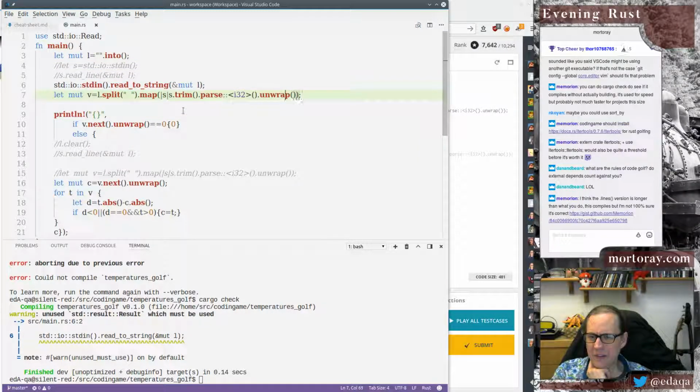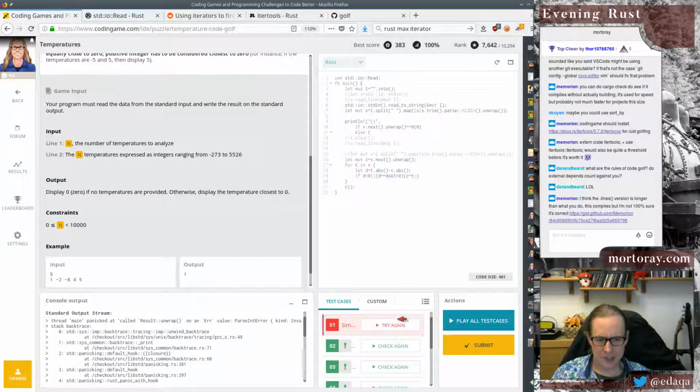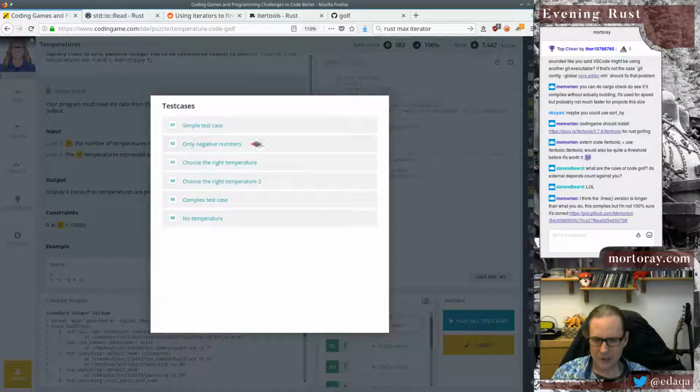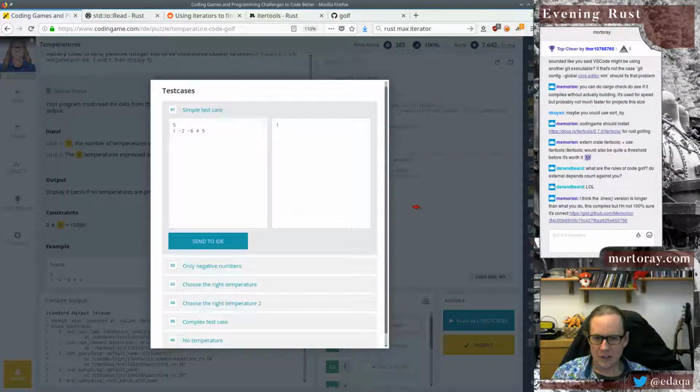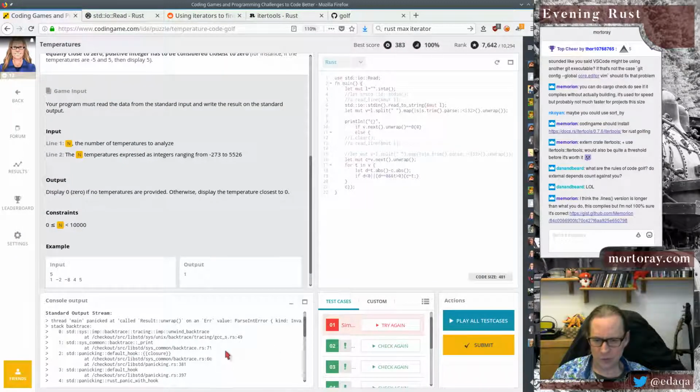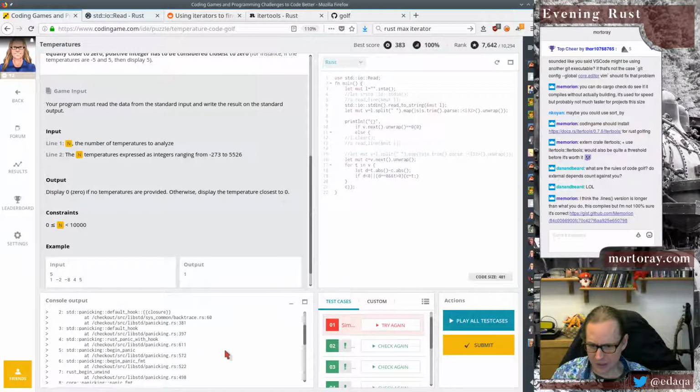We read everything into these little V's, into I32s. If the next unwrap is 0, then we return 0. Else, we unwrap another one. I'm not seeing why this fails, though. Why is this actually failing? There's 5. This should have no problem whatsoever. Where is it actually failing?